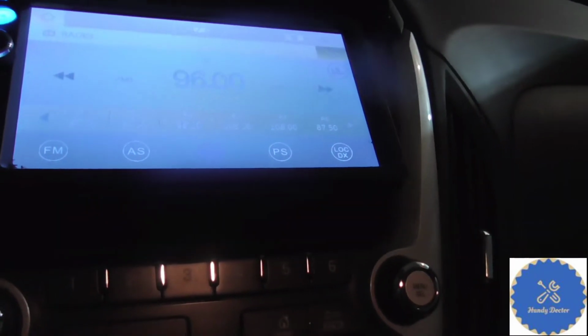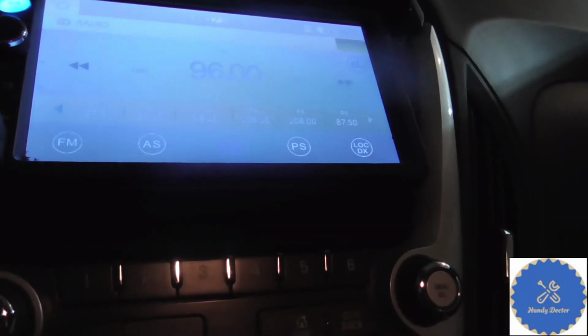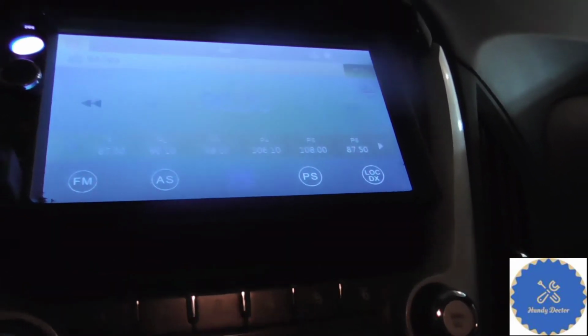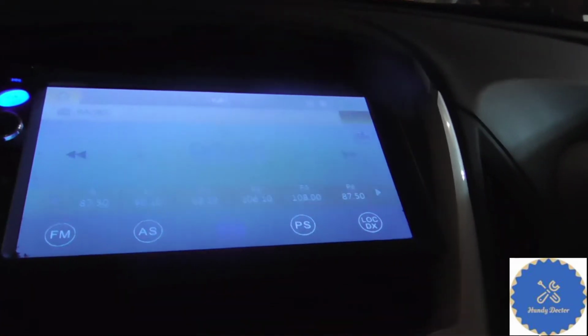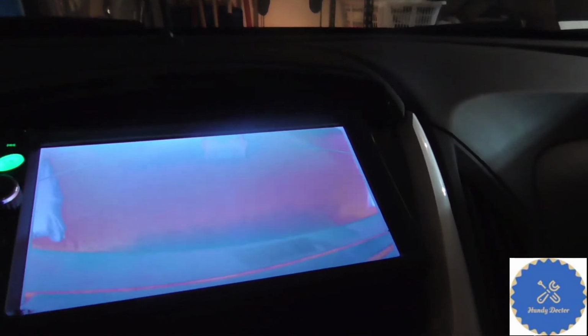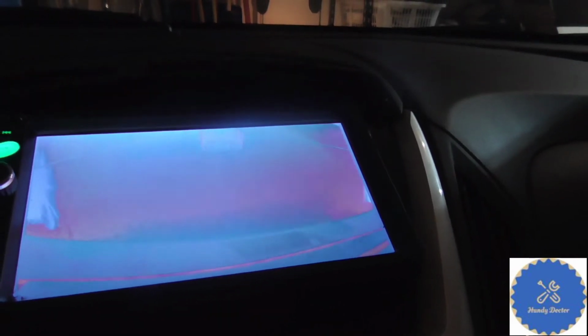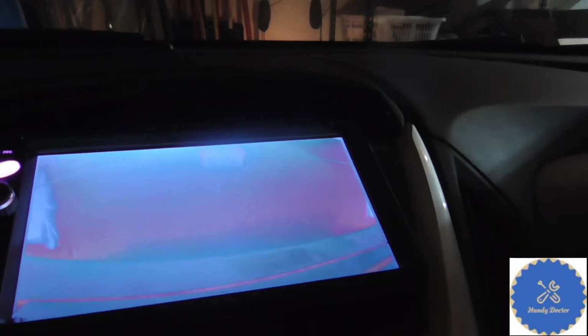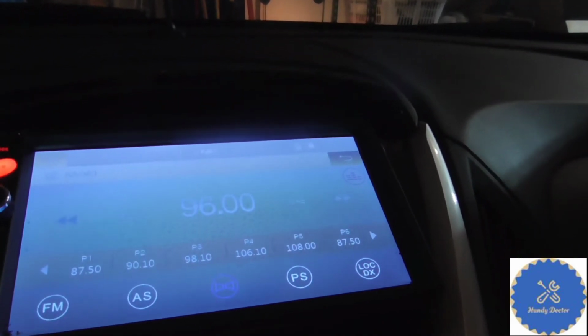Of course, what head unit you use will determine what you have. I don't have satellite radio because I don't listen to it. Anyway, I do have a backup camera too. Check. So I move it to reverse. Of course, my garage door is partially open right now. All you can see is my garage door, but yep, I have a backup camera, so that one remains.